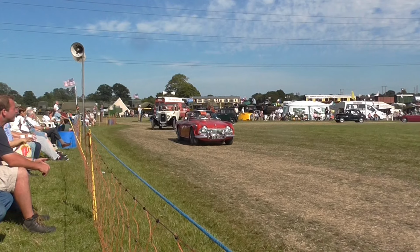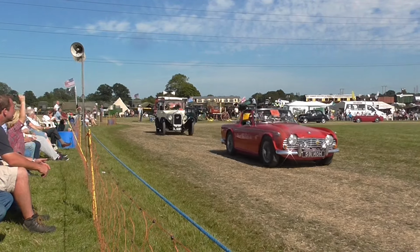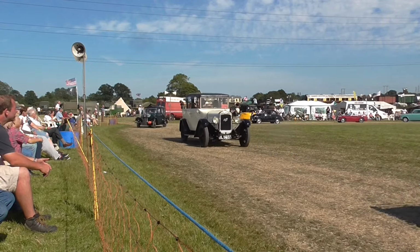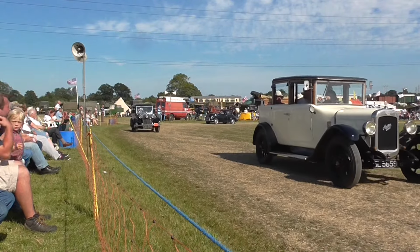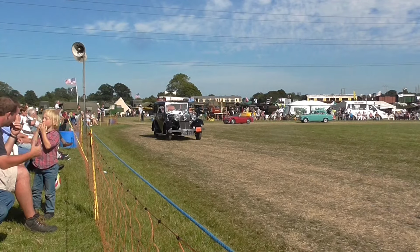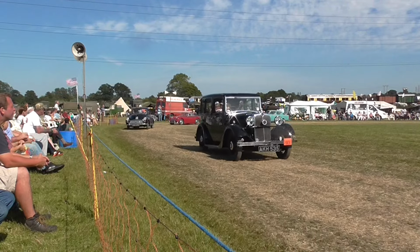That's Liza Anglia. The back window slotted in because they're supposed not to miss stuff. Well, it didn't really work out, but they looked a bit different anyway. And here's the second of our Anglians. Jolly good. See all these young children laughing because it's holiday time. You don't want to go back to school for another 4 weeks, do you?